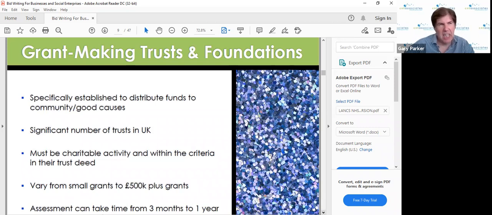Assessment times can vary. Some, particularly smaller ones, are quite quick, but the average is 3 months to 1 year in some cases. There are reasons for that, but I'm not going to go into that today. But so the assessment times, if you're writing a bid, I would allow at least 3 months for a response. Even the lottery, which is very quick, by the time your application has succeeded and you've been notified and you get the money in your account, you're probably talking at least 3 months there, unless it's some very small grants from recently.